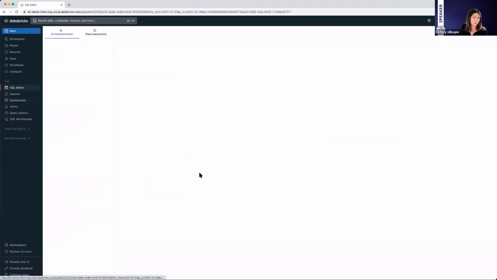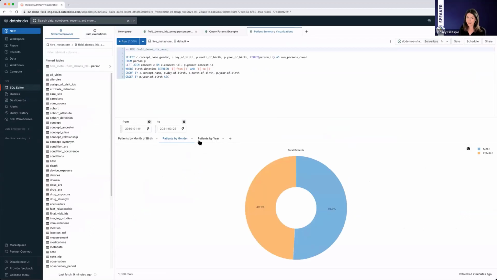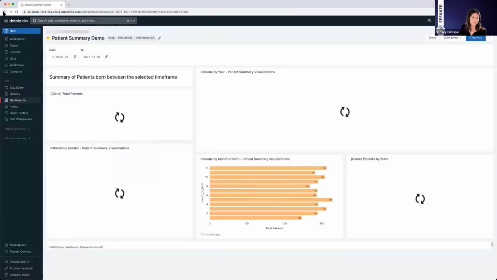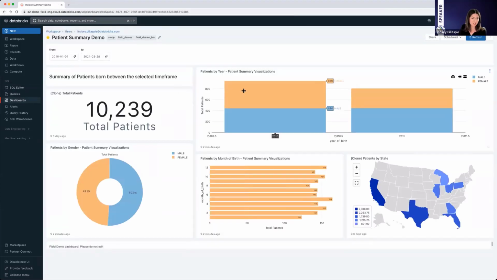And you can also view the query itself, which will take you back to the SQL editor and show you what that underlying query is. I'm going to go back though and show you all the top right here, some of these options. So they look very similar to what we had with the SQL editor, right?